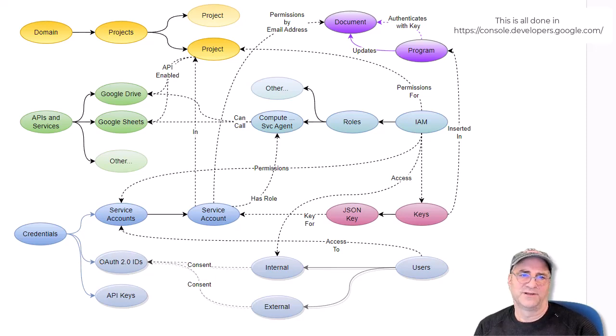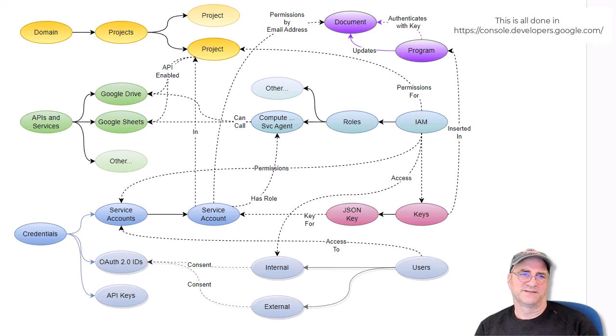It turns out the credentials management system actually has the ability to create a service account. And you look at it, the service account actually needs to have access to the document, and it needs to have a role that lets it call the API, because really when you run your program sitting on your server somewhere in the cloud or on your laptop or something, you're actually calling a Google API to write the document, right? It's not like you're dragging it in the file system by hand. So it calls an API, and that service account needs to have access to the API, and that's usually done by giving it a role.